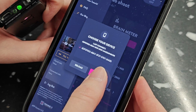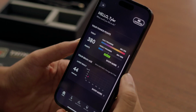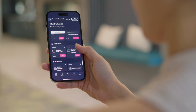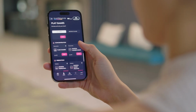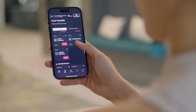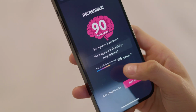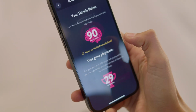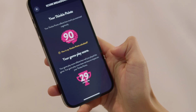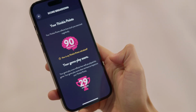After you have paired your sensor with the Thinkie app, explore the Thinkie dashboard. If you select the Games option at the bottom, you will see multiple game categories that aim to help improve your brain's executive function, such as mental speed, concentration, prediction, and focus. After you finish a game, you will get a score in Thinkie points. To learn more about Thinkie points and how they are calculated, please review our research page and blog.